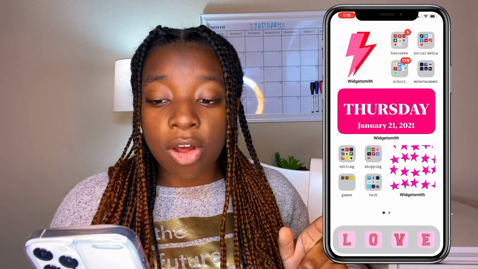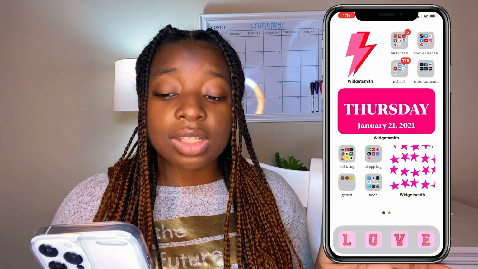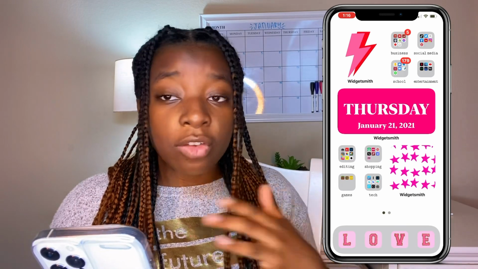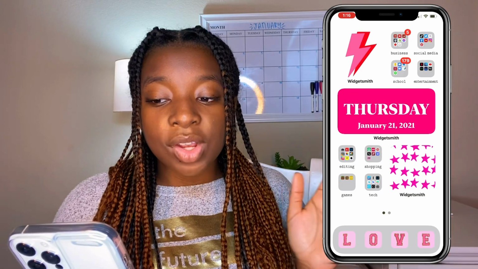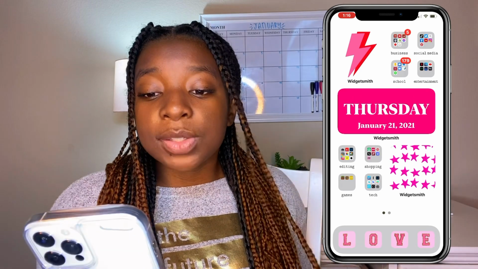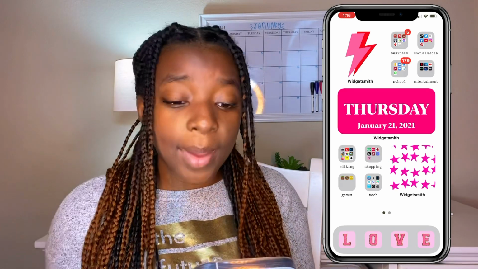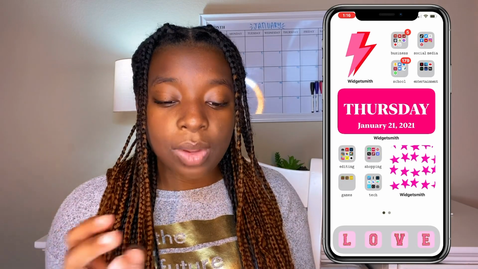So the first widget on the top left is a photo widget, and I got this image off of Pinterest, as well as all of the other images on the rest of my widgets. They are all from Pinterest, and I'll have them also saved on my aesthetic wallpaper board if you would like to check them out for yourself. So this one here is just like a lightning bolt. It is light pink, and then there's like a red one at the back. It's really cute. And then I have my apps all organized into folders so I can easily see them.